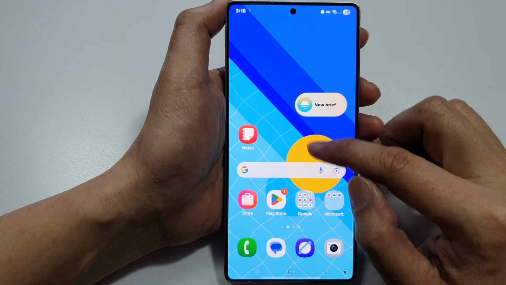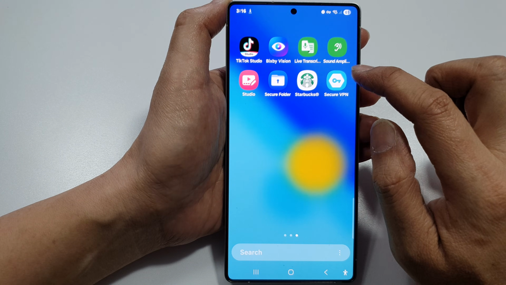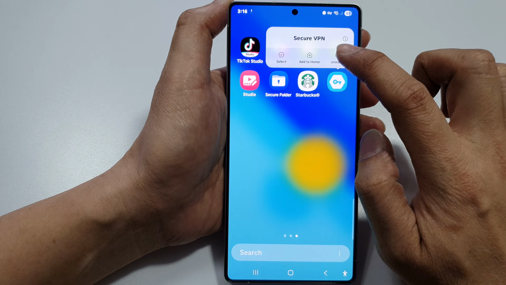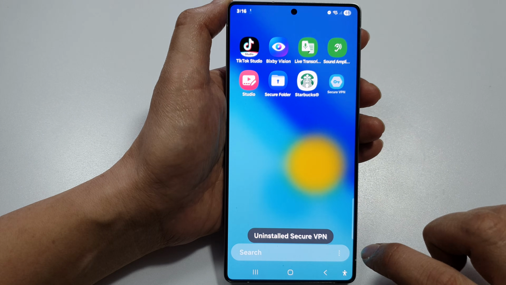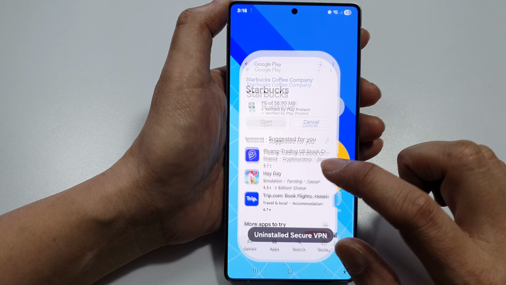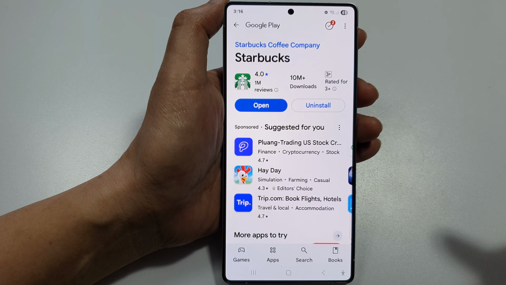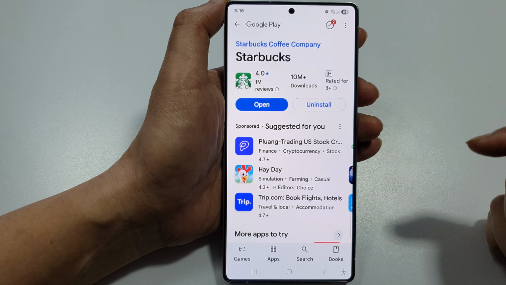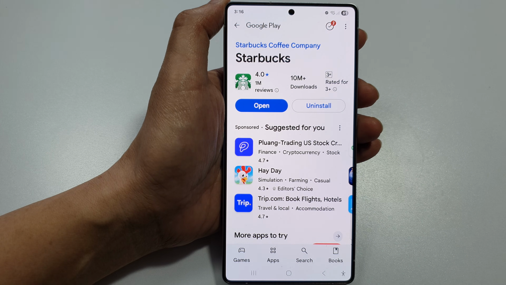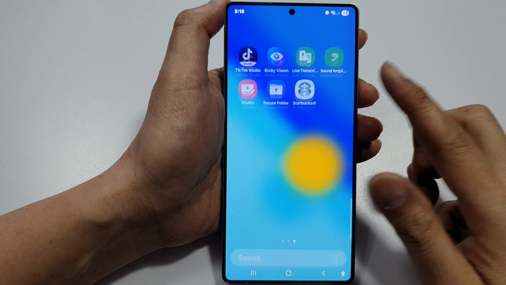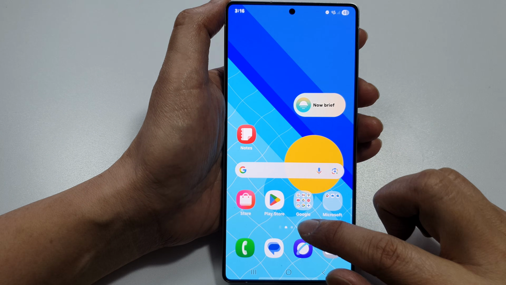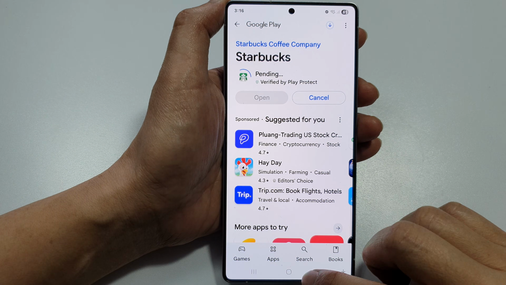After, we can go into the App Store and delete the app, uninstall. And here, if we go back to your Play Store, it is still installing. And that's it. Now you can open up the app and use it as required. So here, I don't have the app anymore. I still can go back in and install it.